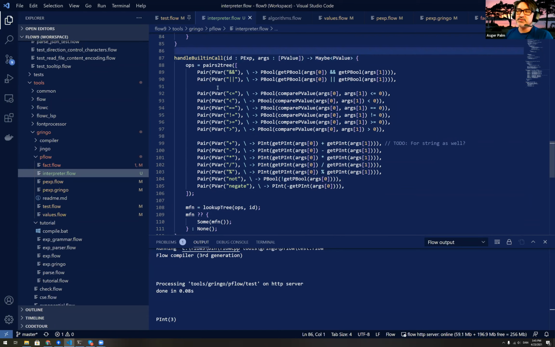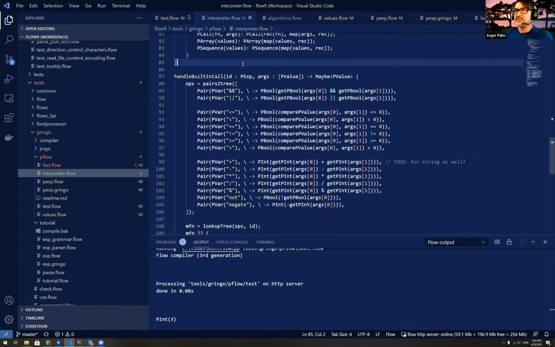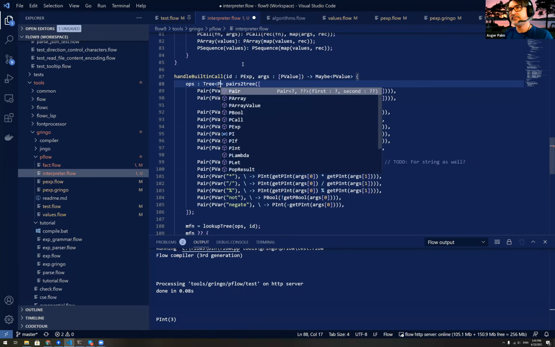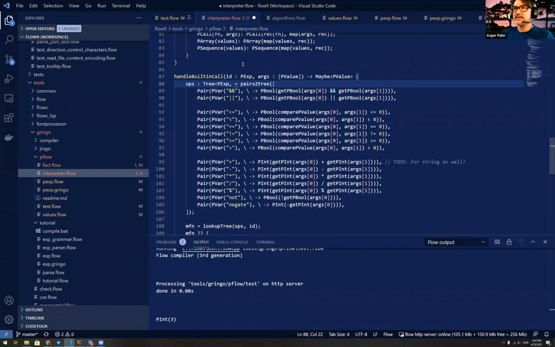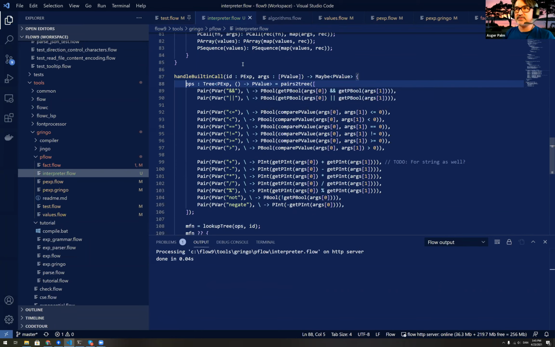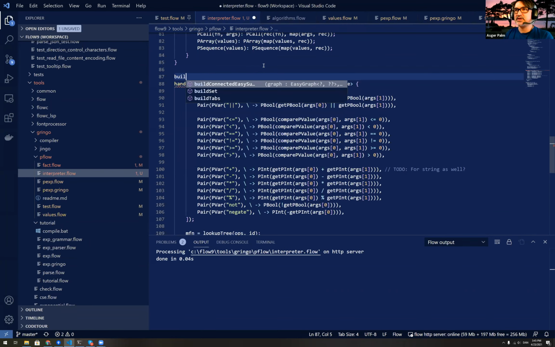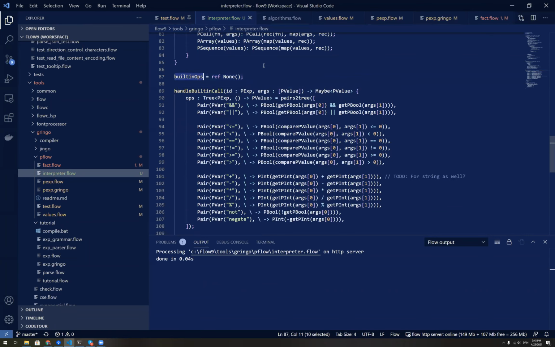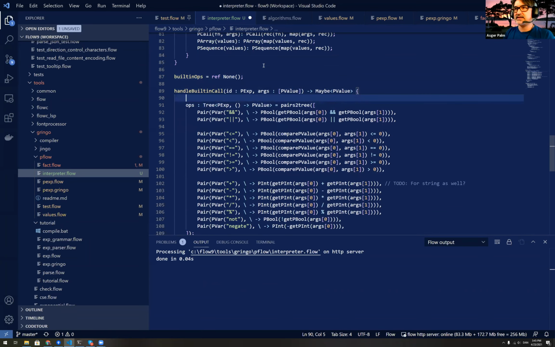So what you can do in cases like this is that we have something called only once. Some of you may know that one, but let me just show it. So this is the type of the tree. It's this guy, right? So what we'll do is that we'll say built-in ops is ref none at first. And then we'll say only once on this guy.